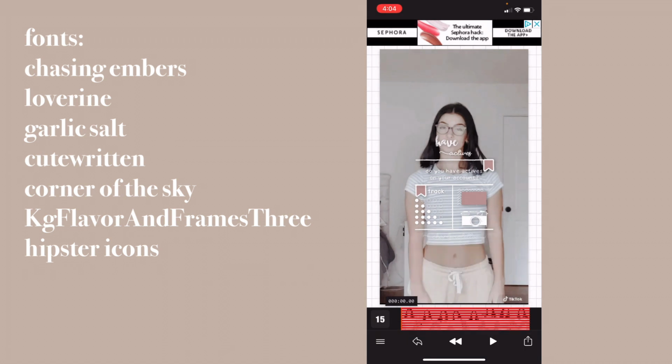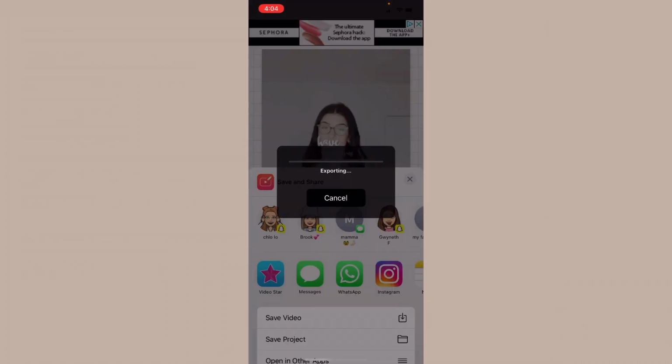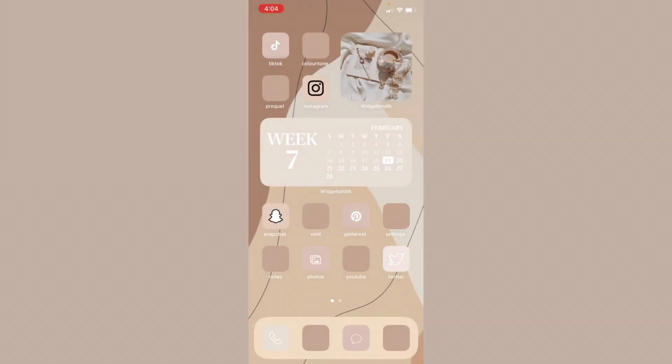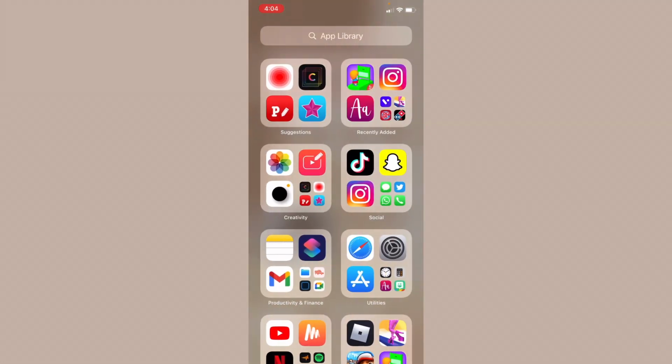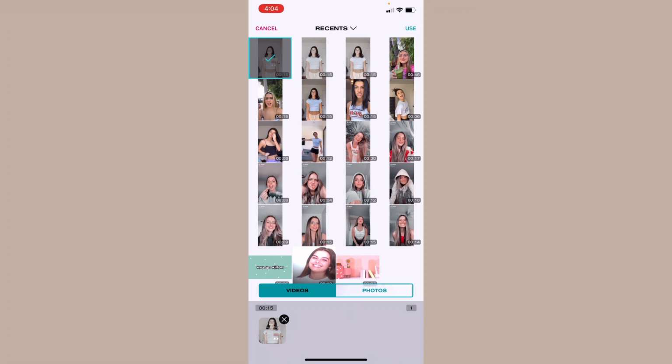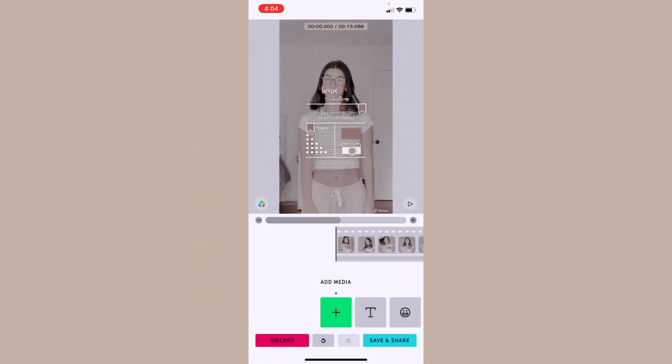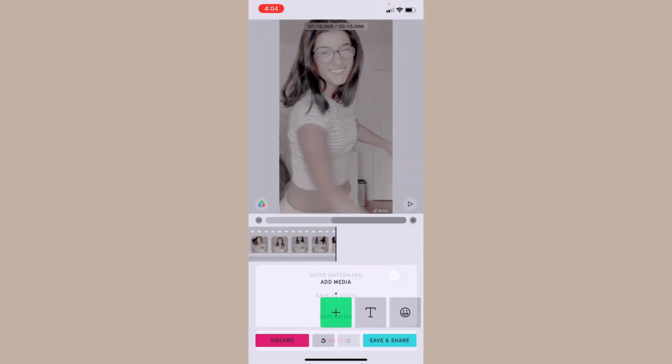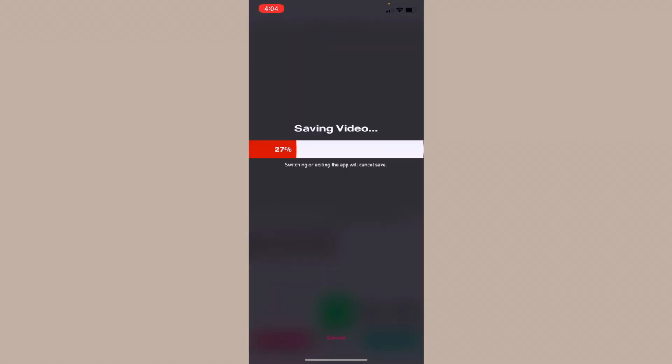Okay, so that part is all done, and you're done with the theme part. Now, to do the coloring, there is one last step, and for this step, you're going to want to go into the app 24 FPS. So, let's go. Import the video. And you are going to use the QR code I've provided on the screen, and you're going to put that over the text to add your coloring.